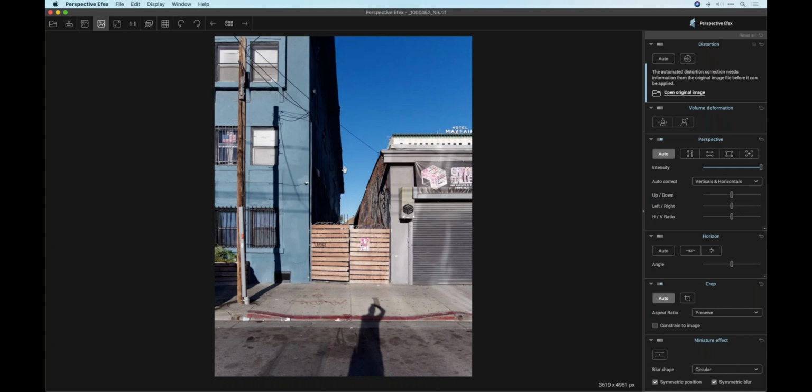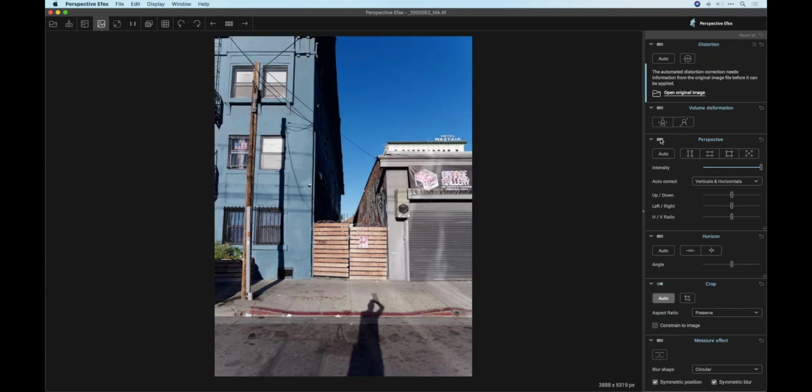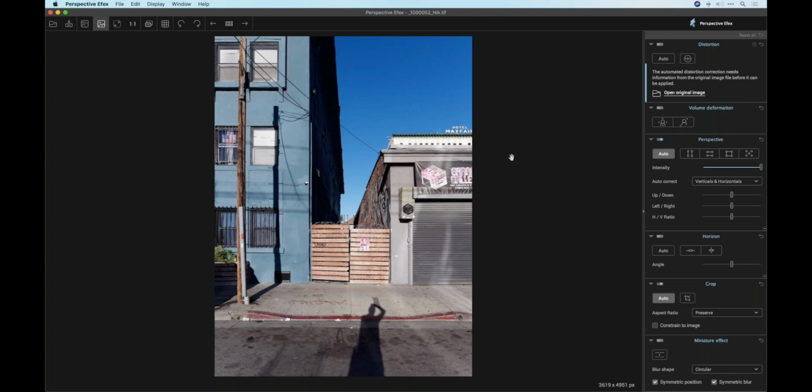My vertical lines are now vertical. So these two lines, if we focus on these here, those are now parallel. So that's looking good. Just to toggle that on and off so you can see. So that's been corrected. But I'm not totally convinced about my horizontal lines. Like this one here, it feels like it's a little bit of an angle. You know, the bottom of the building, maybe a bit of an angle.